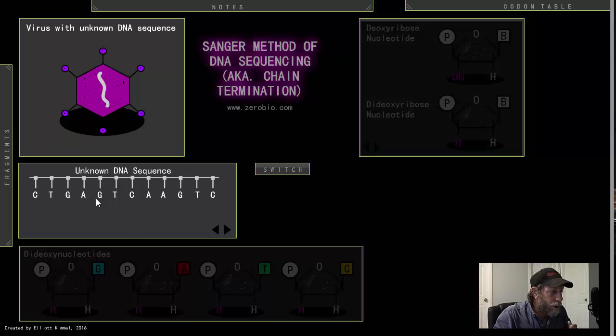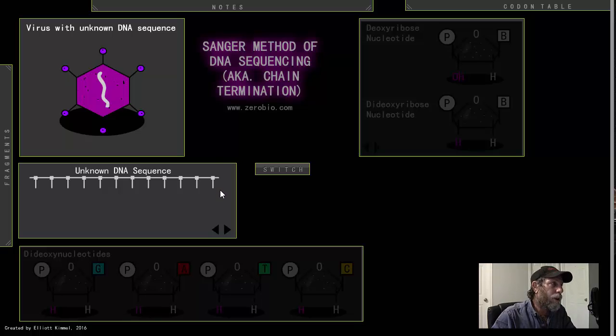Now you're going to notice that I've only got one strand. I don't have a double helix of DNA here. And that's because we want to figure out the sequence of DNA on one strand. We don't care about the other strand. So we pretend that we separated the double helix apart. We're just trying to read one of them. Okay, so I'm going to hide that again. So pretend that it is an unknown sequence.